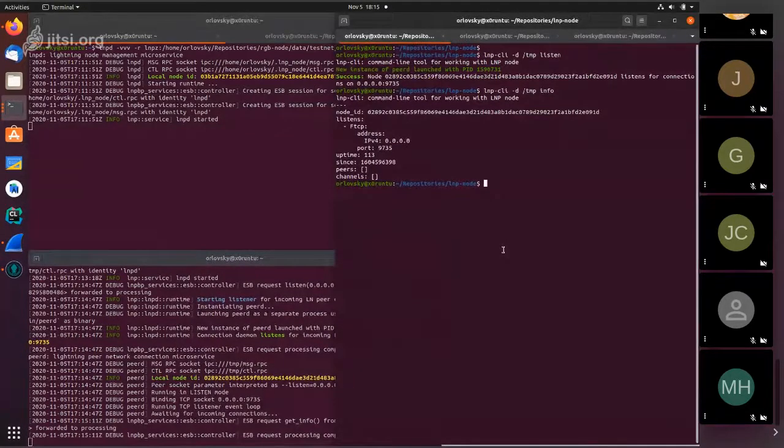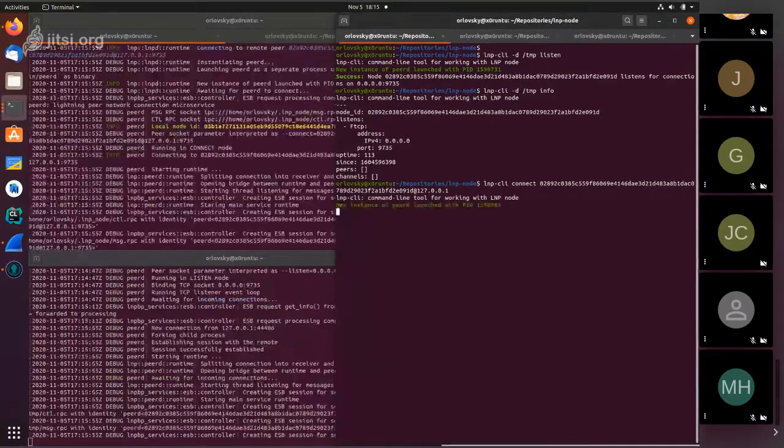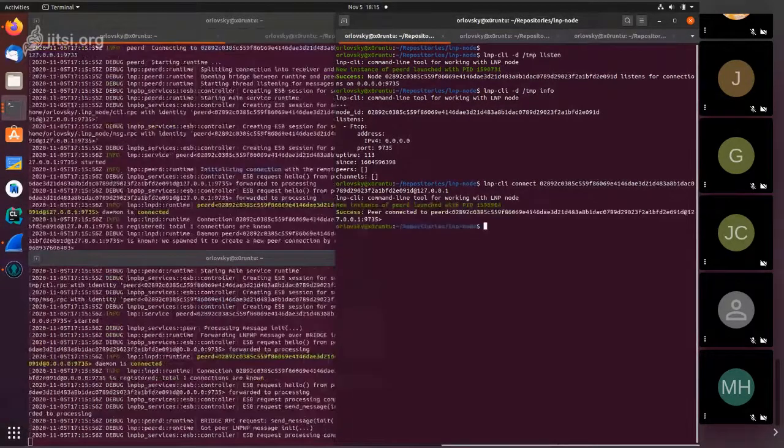Next, let's connect from the other node. We have it in history somewhere. Yeah, what I need to specify is the ID of the node, and I'm not using the TMP directory, meaning that I'm talking to the first one. So it launches the new instance.